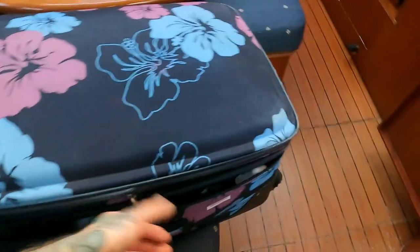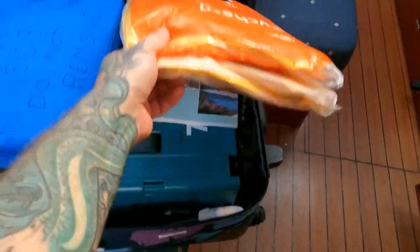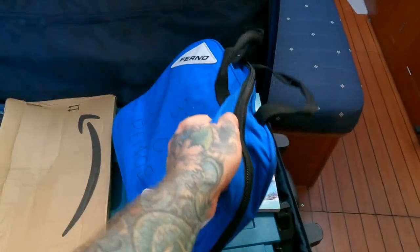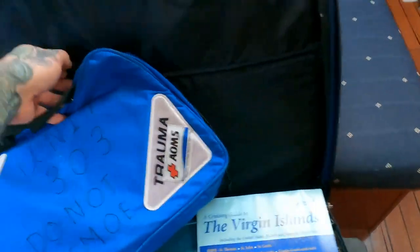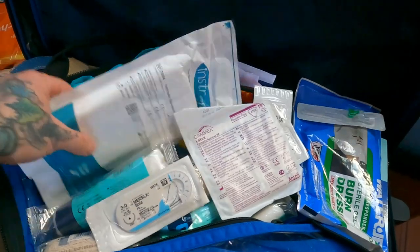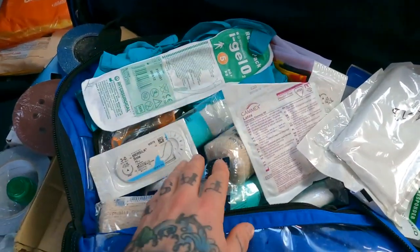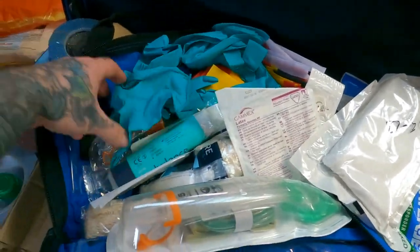When I said I bought a few things back with me, I wasn't kidding! I've got paper suits - they'll become apparent at some point during the week. Now, I was very lucky on board the ship - in the sickbay the medic has to sometimes throw away stuff that goes out of date that could be perfectly fine. As I've done a medics course, I am trained in some of this stuff. Got things like a Ferno pack, cannula, suture stitches, so if Maddy or myself gets a nasty cut I can sew it up, a load of random bandages, an eye gel, an airway - an artificial airway.